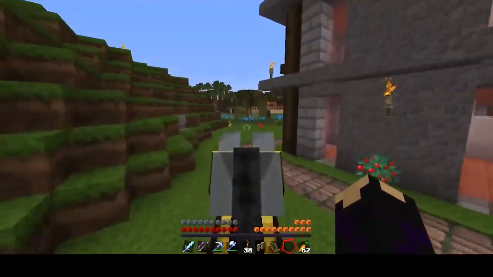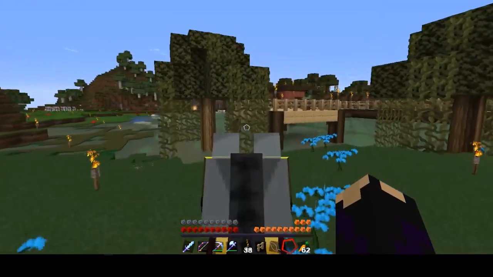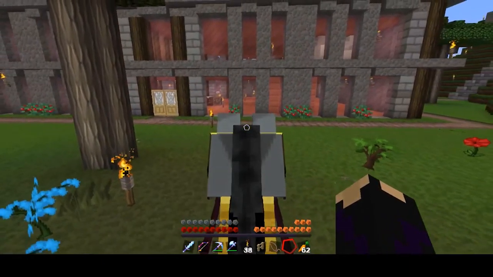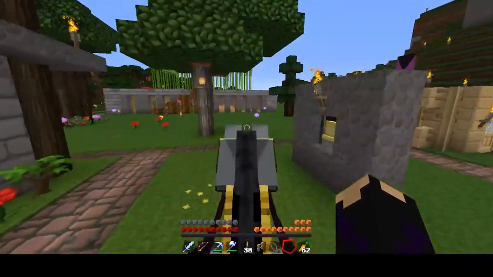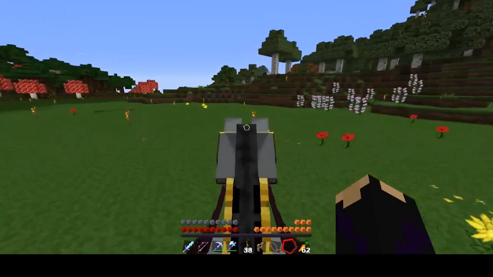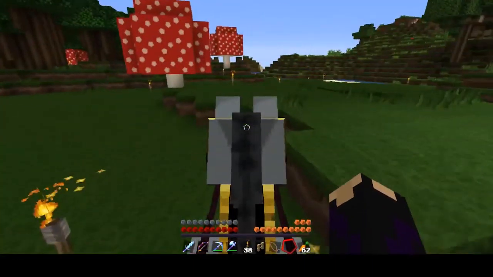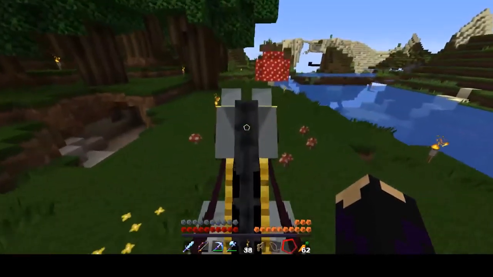Now, which direction should we go? I do not know. Perhaps let's try going... I think any way I go is going to have some kind of ice biome just around it. I noticed a lot of my world is surrounded by ice biome, so it's not really good. Keep going. On vacation, horsey.